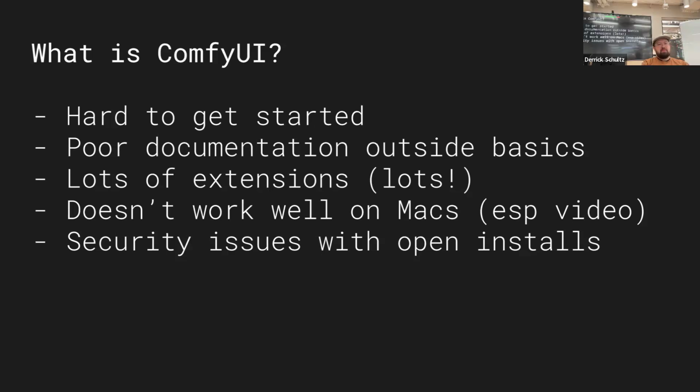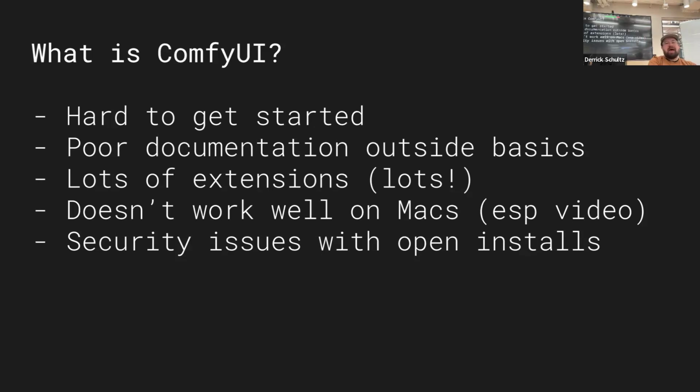So I think this session, and some of the other intro sessions that are going to happen this week, are going to help people get started. Because the hardest thing is just getting started. Once you've got an idea of how it all works and how you can install custom nodes and other things, it becomes much, much easier, but the learning curve is steep. So hopefully with this session and some of the other sessions this week, people will get a better sense of how to use things. As I mentioned, it doesn't work well on Macs. If you just want to generate images and you don't mind it taking 20 minutes to generate an image on your Mac, then it's fine. But that sucks for most people.